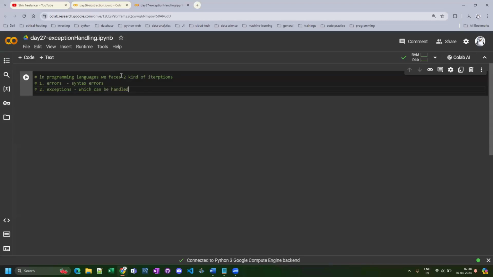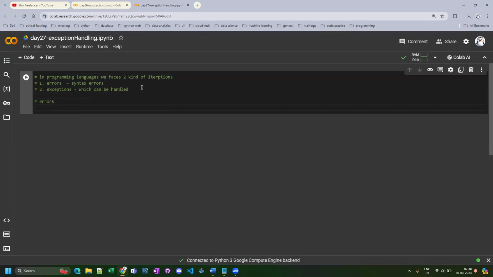Let me show you an example for syntax errors, and then we'll go to exceptions. Normally, how do you declare a function? You use the def keyword and the function name, add, put the arguments in parentheses, and then call print with the add function.